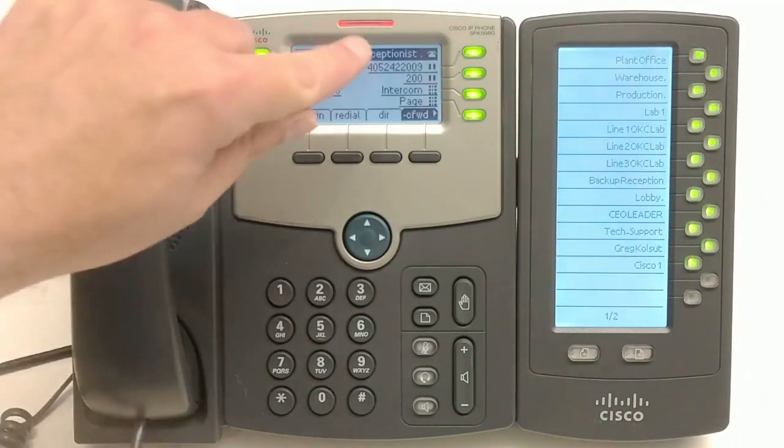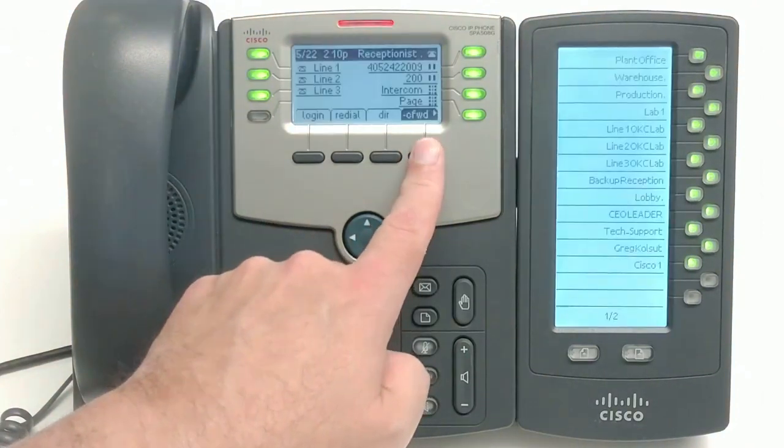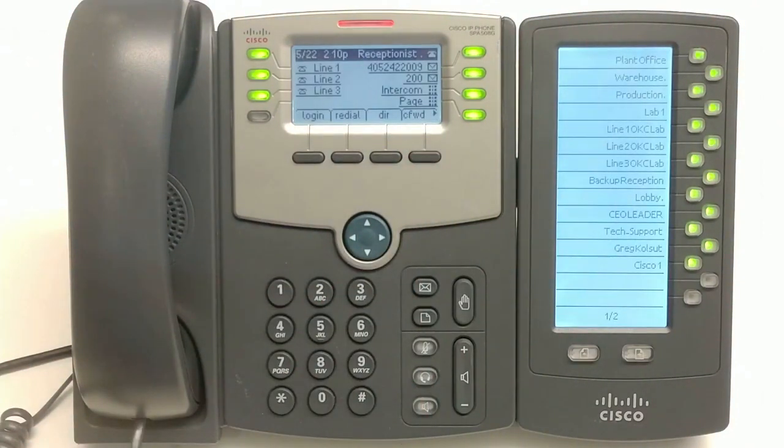If anybody calls my private number, or if any call is transferred to my extension, my cell phone will go off and I can take that phone call wherever I'm at. When I come back in the office to turn it off, all I have to do is hit the call forward button again, and away it goes.